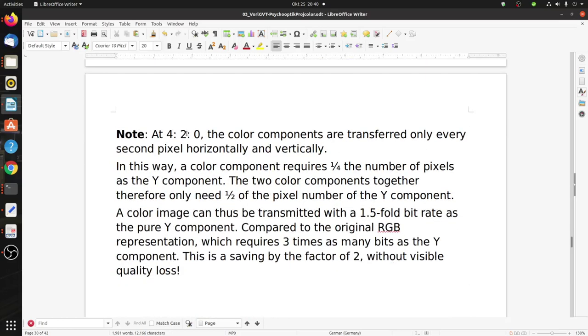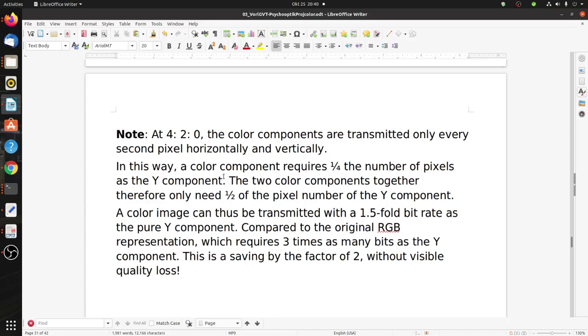Yeah, so at 420, the color components are transmitted only every second pixel horizontally and vertically. And in this way, a color component requires 1/4 the number of pixels as the Y component, right? Factor 2 horizontally and vertically.